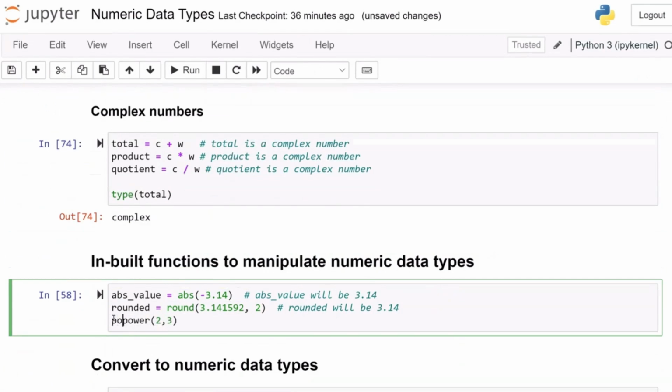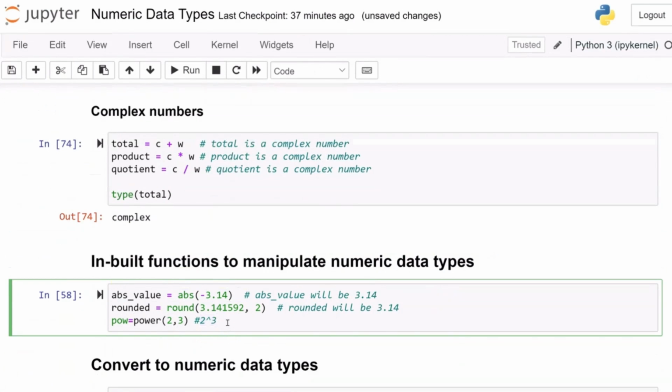This means you want to get the exponent of, or just say 2 raised to 3. This is what the power function does. You just take 2 and raise it by 3. So it is basically 2 cubed.